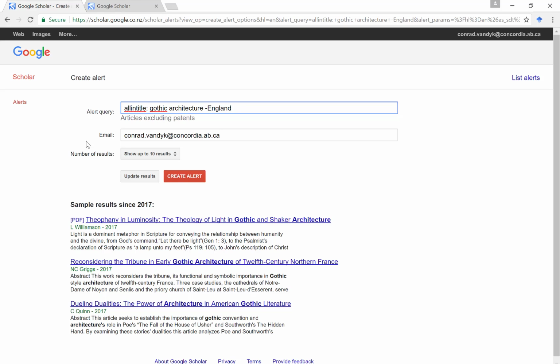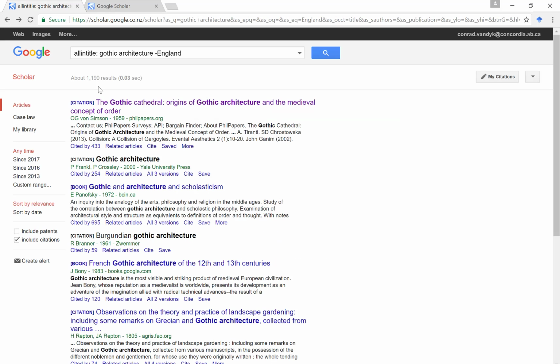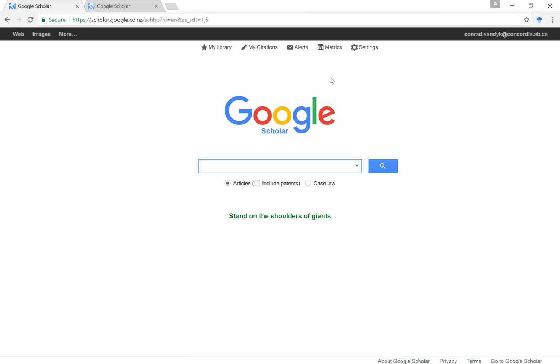And that's really cool, because if you're doing a PhD, let's say, and you're spending 3-4 years on a particular topic, this will be great for keeping you up to date in terms of what's coming out and what's new. If we go back, you can actually go to the regular page here, and you'll find that alerts is here as well, so you can access it there as well.